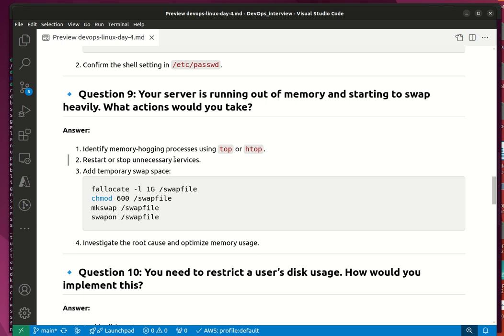Suppose you find any service which is consuming more memory, try to optimize it with the help of developers. We identify that service and check with the developers. Suppose you are running any Java-based application, once you run the top or ps command, you can check which process is consuming more memory. We can contact those developers. There might be some memory leakage that can be solved by the developers. The code is written by the developers, so we are only identifying and informing other team members so that they can take action based on that.